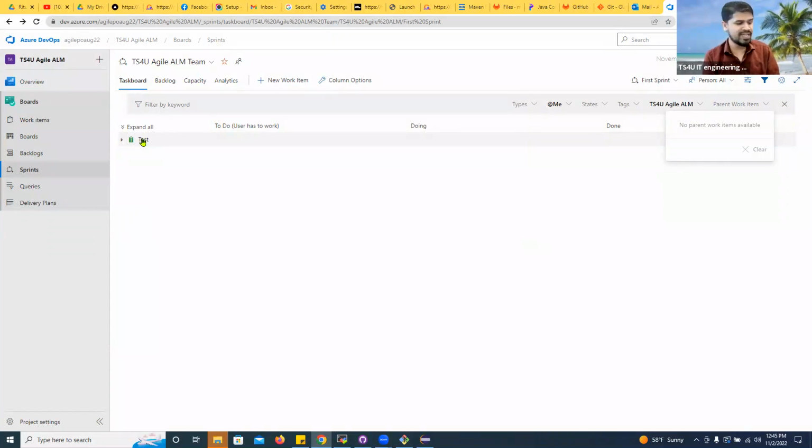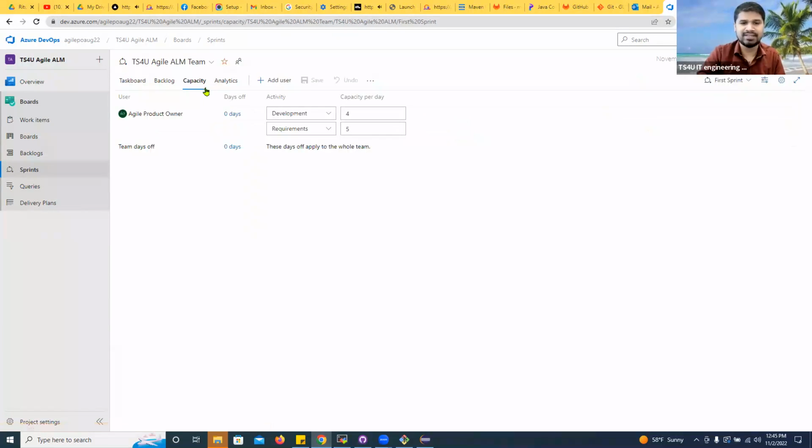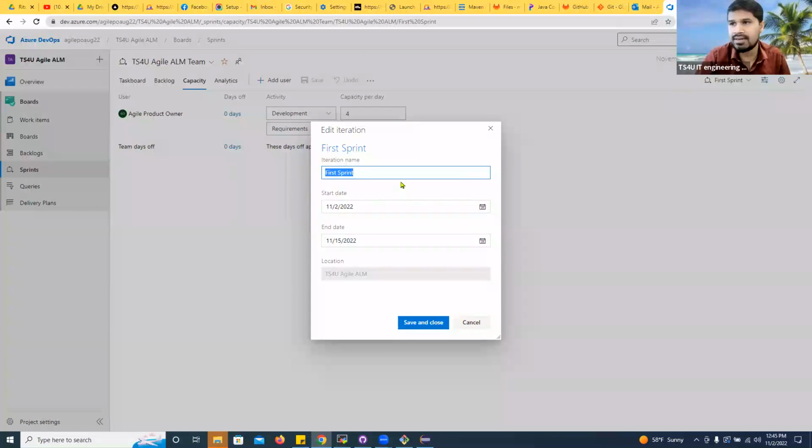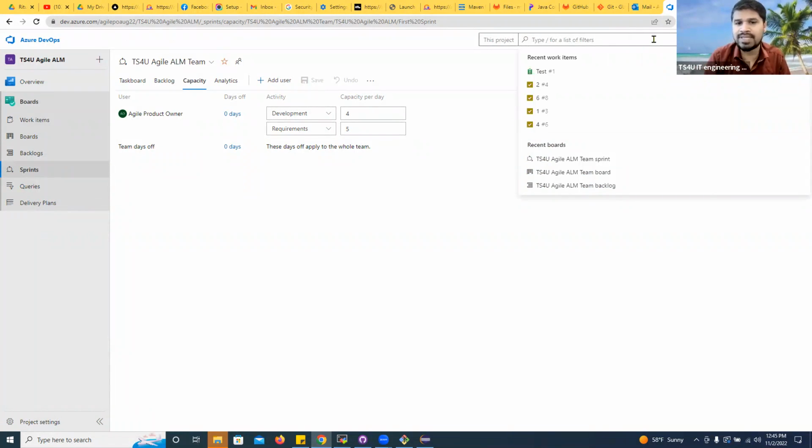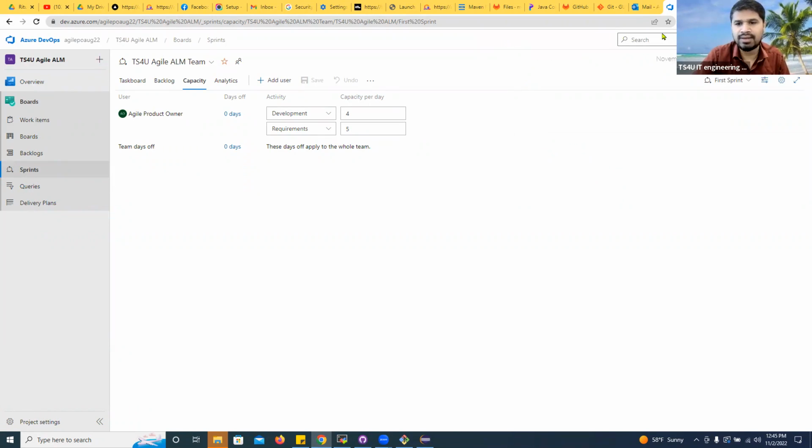Some of the features are not included in the Agile ALM. They have it. One of the features is capacity. So if you guys want to write the feature for the capacity, you can write down capacity. Because capacity helps for the team-wise and the team-member-wise based on the sprint planning. And then you can see here when it is starting date, when it is ending date, how many days are remaining, 10 days. And you can actually search everything here as well. That's how it works.